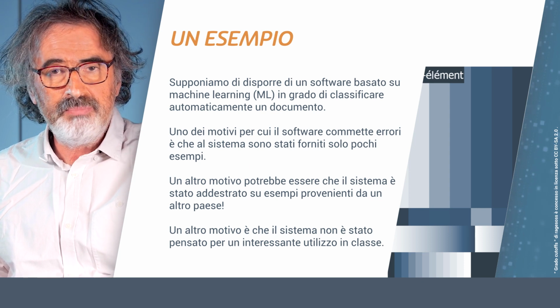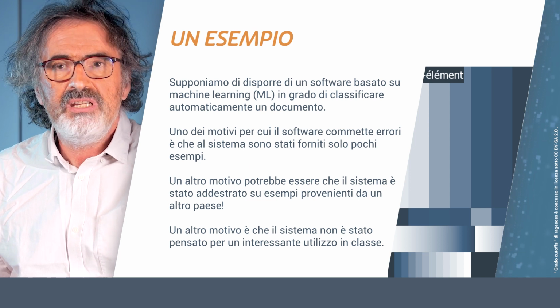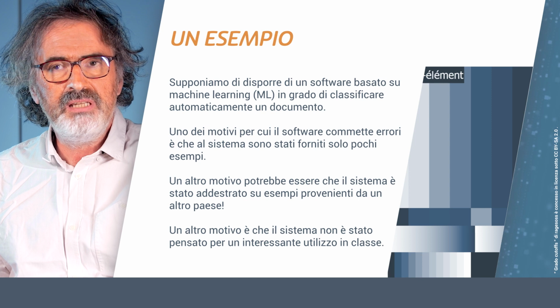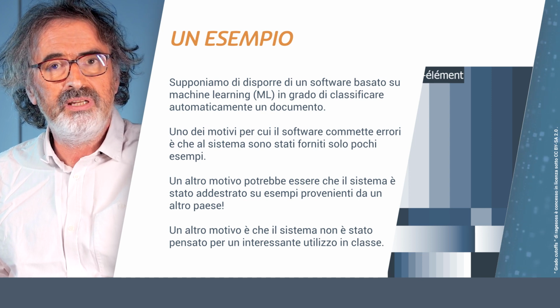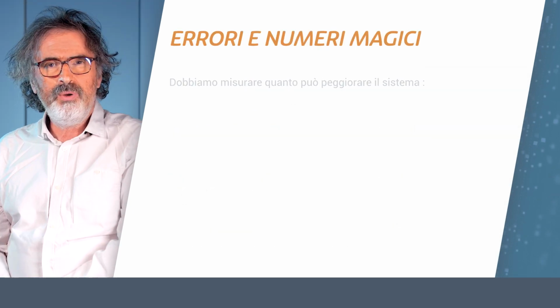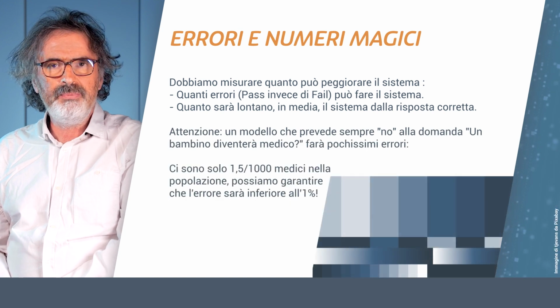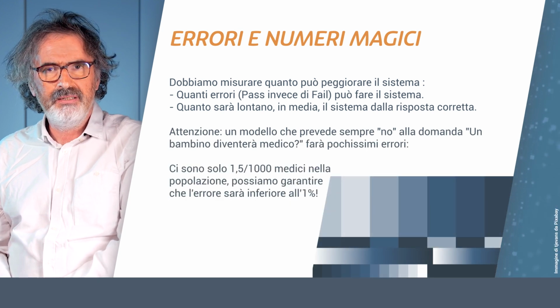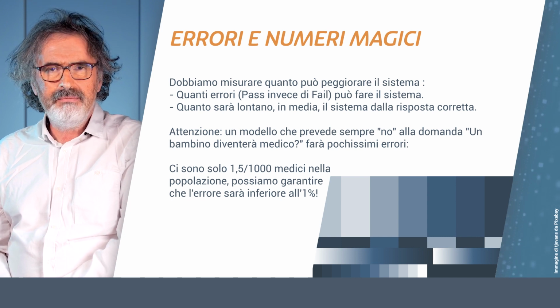And the third one is perhaps also that we are using software which comes with some guarantees, but which doesn't correspond to the actual application we want it for in the classroom. We will have to think about that also. So when we talk about errors, we often see them as magic numbers, 3%, 2%, 5%, but we would like them to mean something. What can they mean?